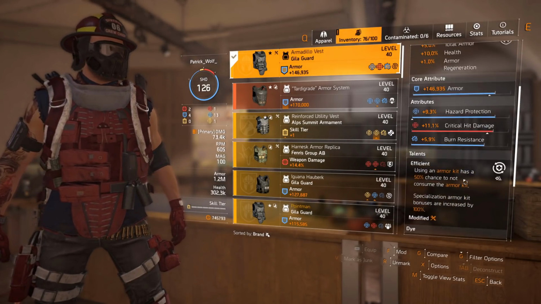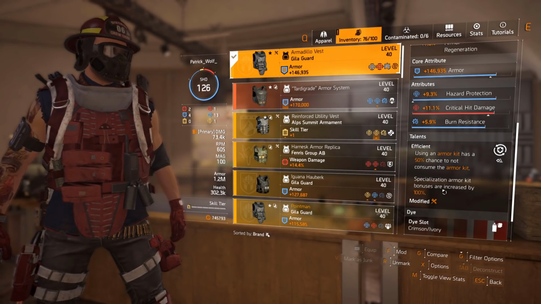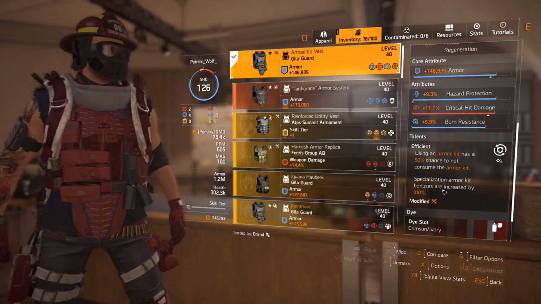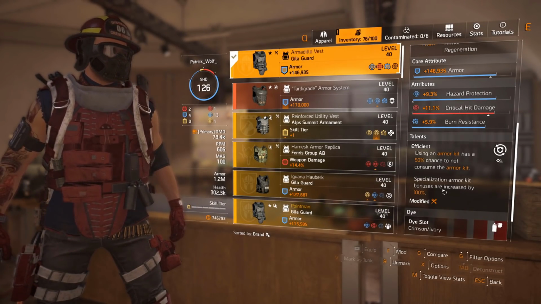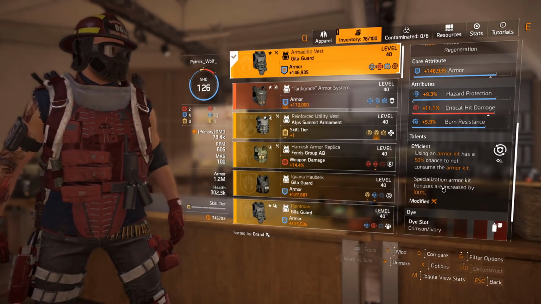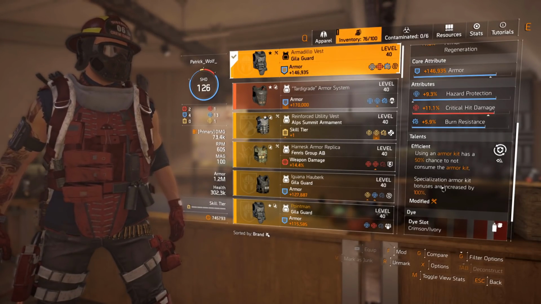This is why this is so strong, because armor kits are very good right now. Using an armor kit has a 50% chance not to consume the armor kit, but specialization armor kit bonuses are increased by 100%. What does that mean, guys? 60% weapon handling, and we're going to be getting 200% armor, which is insane. So as you can see, if you proc an armor kit, you're going to be an absolute beast.